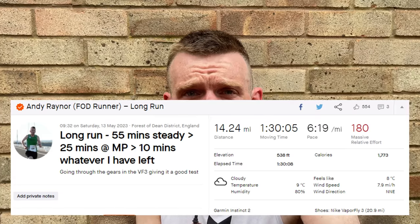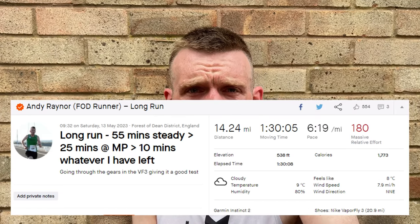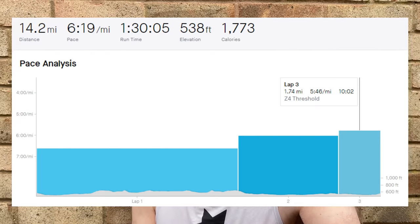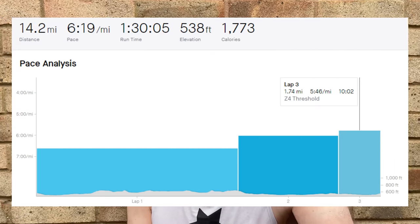So there we go, some initial thoughts straight off the back of that. Able to go through the gears really well in that shoe, really happy. I think it was 6:35 per mile for the steady, 6 flat for the marathon pace, and then 5:47 for that last 10 minutes. Felt really good throughout all of it. The shoe was really good.